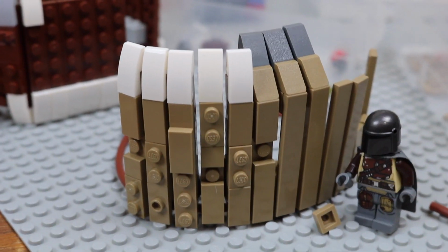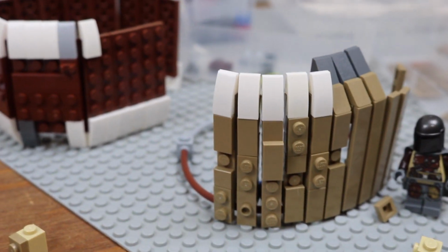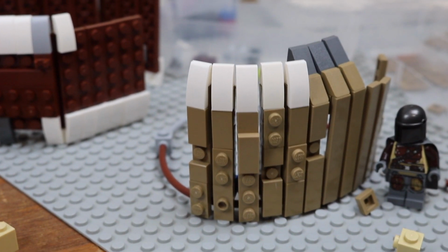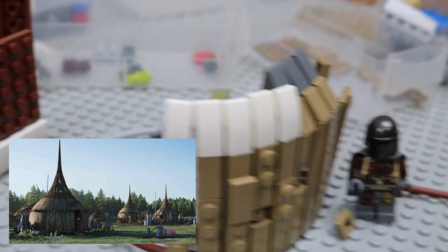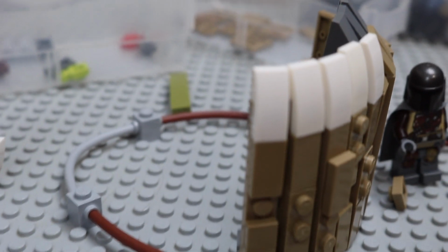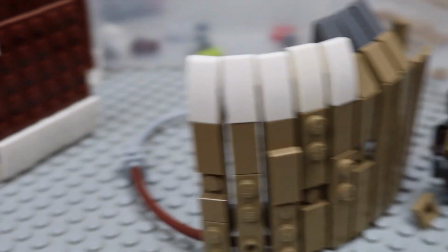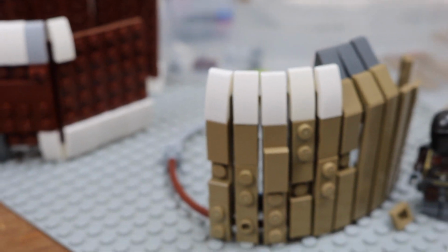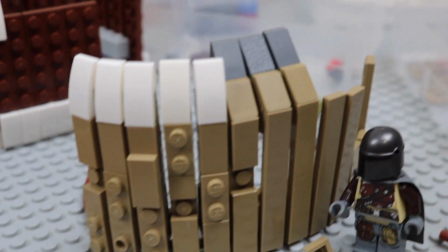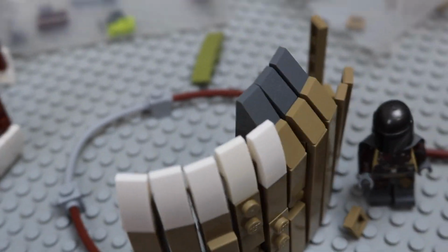And then moving up to the top, we have the part of the hut where it starts to slope up. If you don't know what that looks like, I'll go ahead and flash a photo of it on your screen right now. But anyways, I tried out 2 separate techniques for this. One is using the 1x2 curve slopes, and obviously these would not be the final color. This is just a prototype. It's technically accurate. It's just more of a curve shape towards the top. However, I like this design more, as I get a more gradual slope and it connects better at the top too, as well, if you can see.